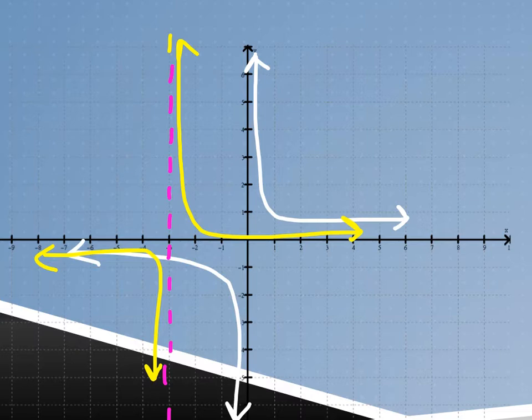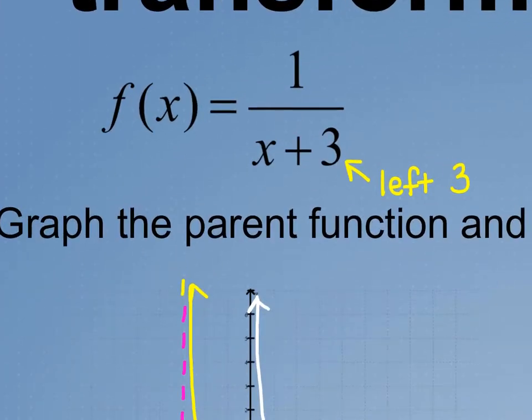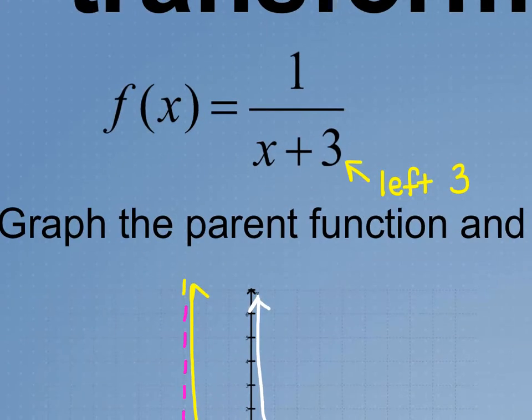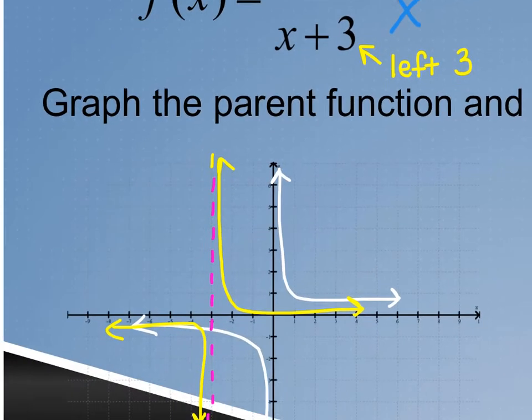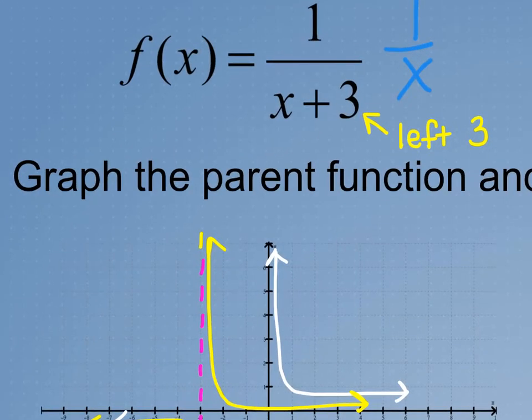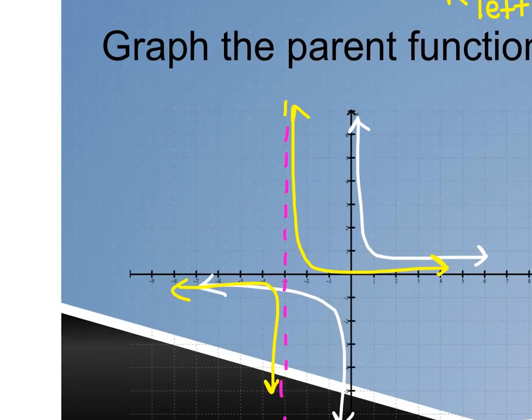I don't care that you guys can find a point on the axis. I don't care that you can divide 4 divided by 2. I need to know that you understand that it's either the vertical or the horizontal. So looking at this, we're going back to chapter 1 when we talked about shifts. If I have 1 over x plus 3, the 3 is with the x, correct? So this is taking our rational function, our white one, and moving it which way? 3 times to the left. Do you see that is our vertical asymptote?